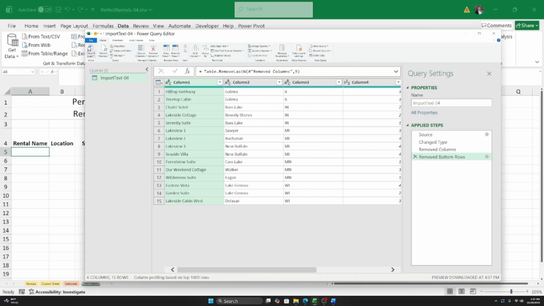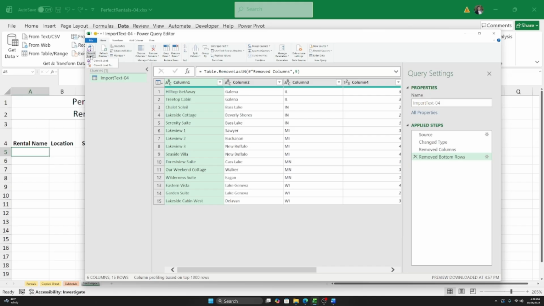There are other things that you could do to prepare this data. Notice you could sort it here. You could even change the column names up here. Again, explore it how you would like, but for now, maybe this is enough for me. So I'm actually going to go ahead and start doing the process of getting this data into our Excel sheet. Go to this button on the top left, close and load, but make sure you click on the drop down part. So the one with the little arrow. Let's select it.